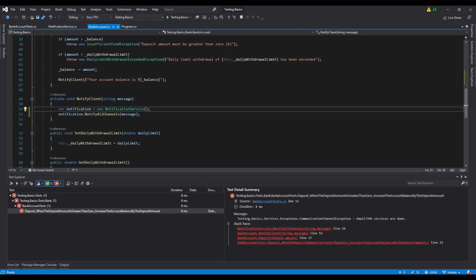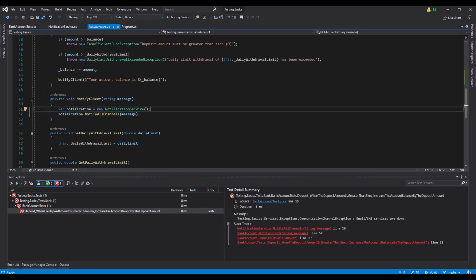The interface kind of doesn't tell you how you do a specific thing. Like, for example, it won't tell us how to send email, how to notify all channels. It will just specify and say, when you are interfacing with me, you need to know how to do these. You get what I mean? Now I'm going to give you an example that I think will make more sense.